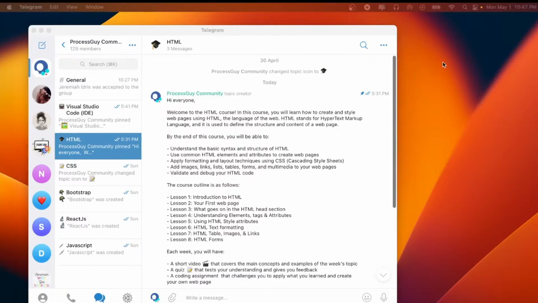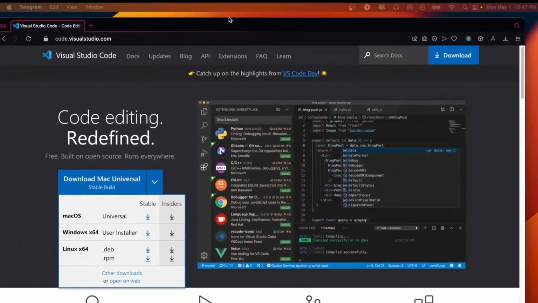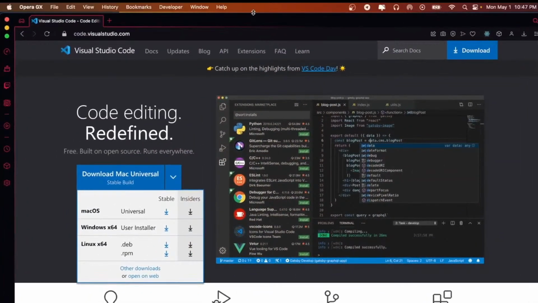Let's go back to Visual Studio Code, what we were talking about. It's just a simple piece of software which you can download. If you have issues downloading it, you can chat me privately, because I won't be able to go to your system individually to install. But note it down: your number one assignment this night is to download Visual Studio Code.